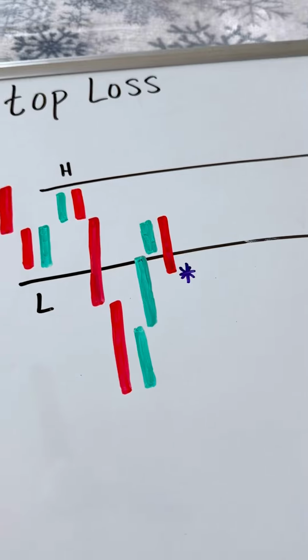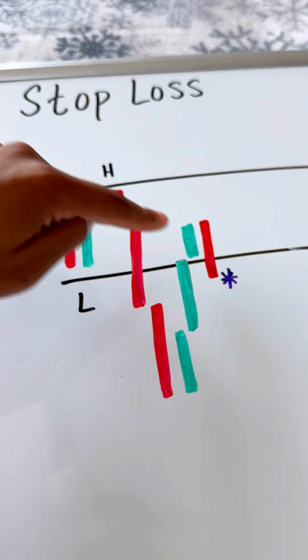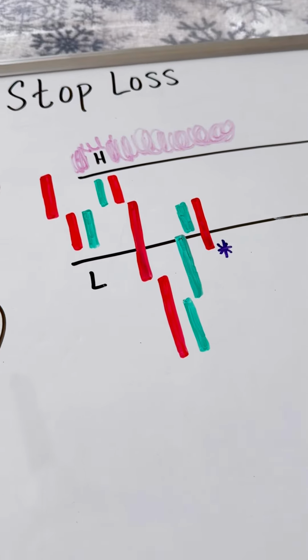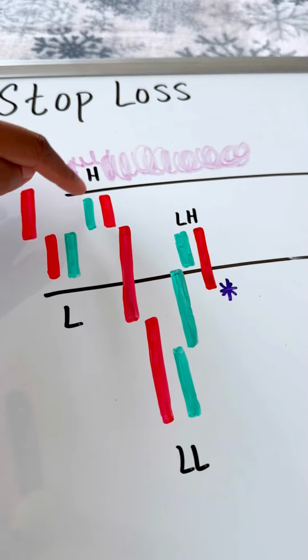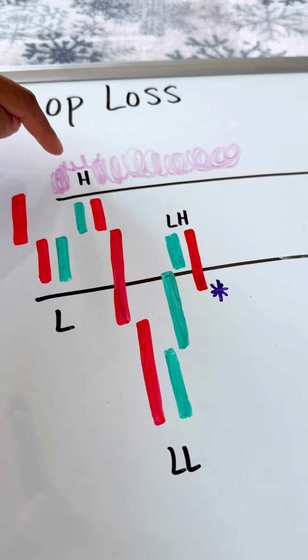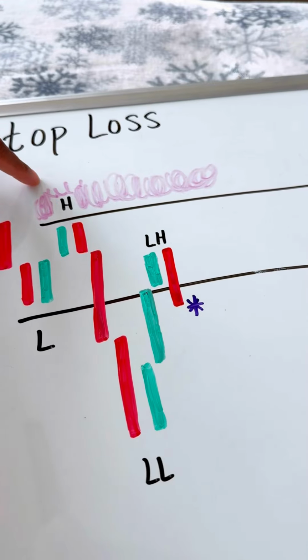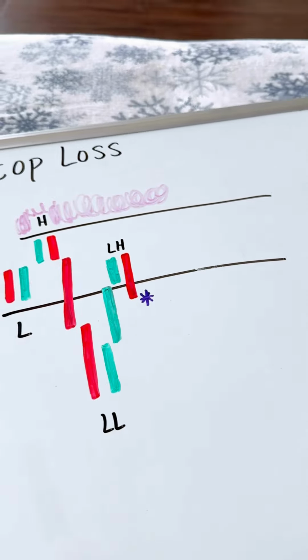If we're in a downtrend, we don't want the trend to break highs, right? We don't want the market to come back up here because then it wouldn't be a downtrend. If you're in a sell trade, the stop loss goes above the previous high. We give it a little bit of room because this is called a liquidity pool, which we'll talk about in another video. So you want to put it just a little bit back so that price doesn't play you and take your money just to continue to sell down.